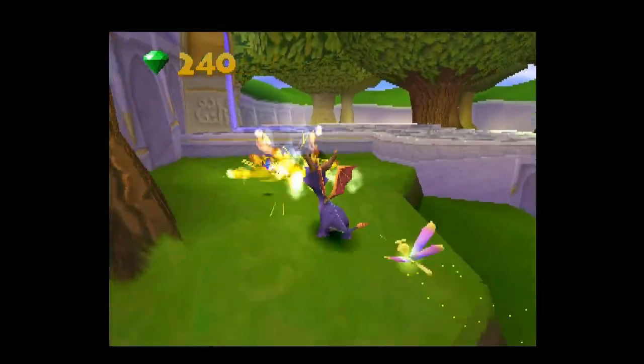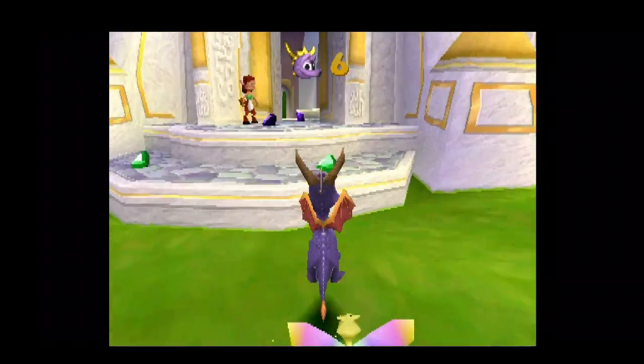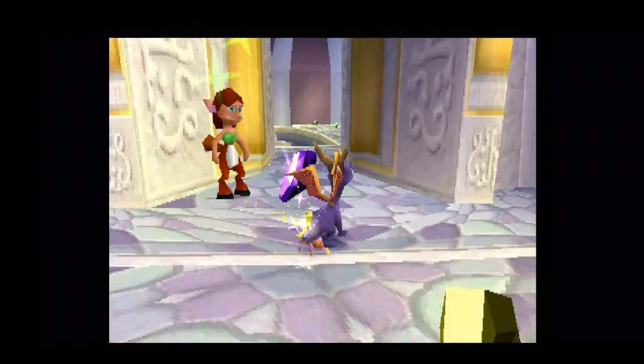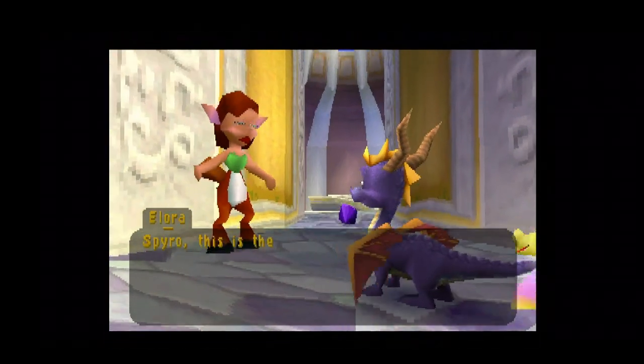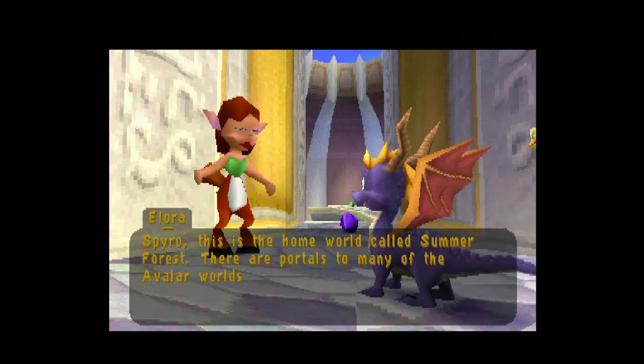One-ups in this game are pretty much always collected in the form of those butterflies, because enemies work differently in this game than they did in Spyro 1. There's no collecting so many of those things from enemies you already killed, because you don't get any gems from killing enemies in this game.